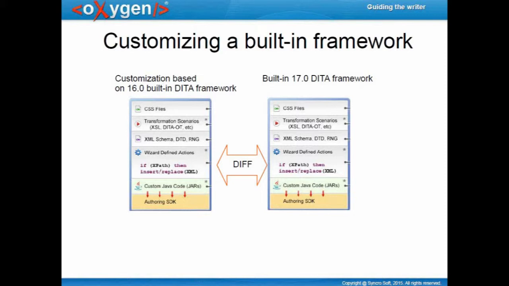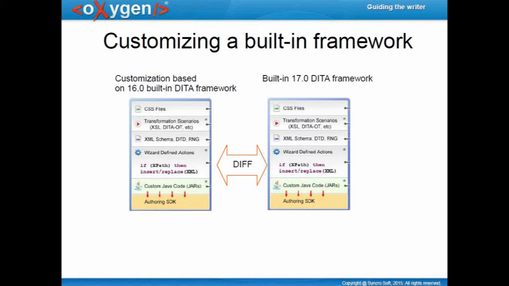To do that, you'll have to manually diff the resources of the frameworks, the configuration, the .framework file, and bring in all the new things that you like.